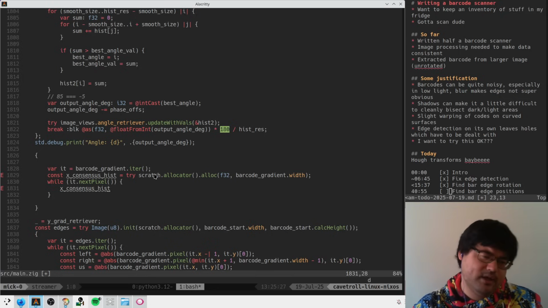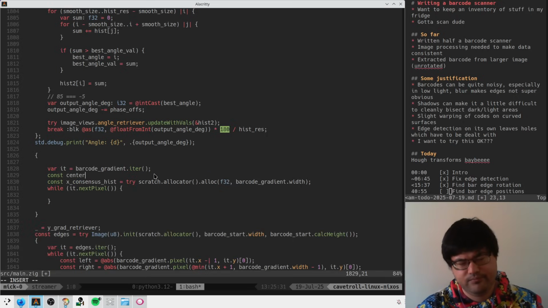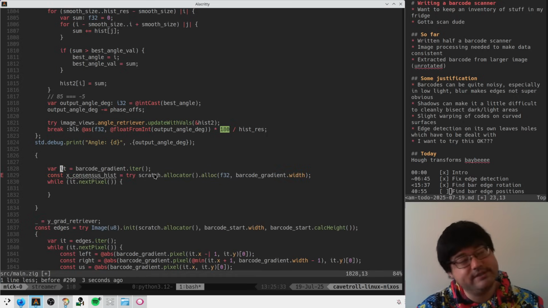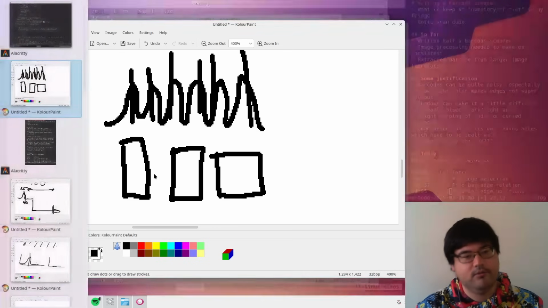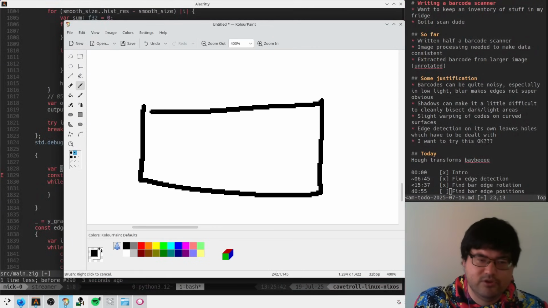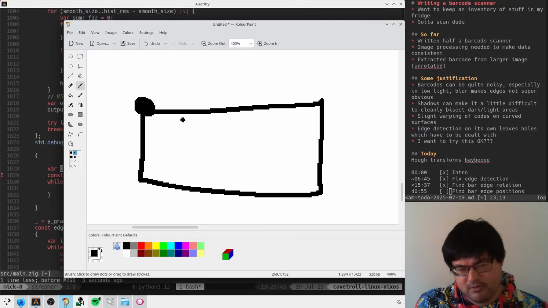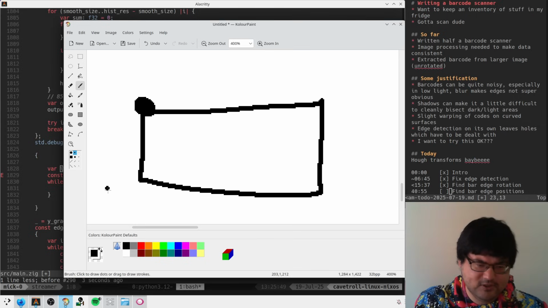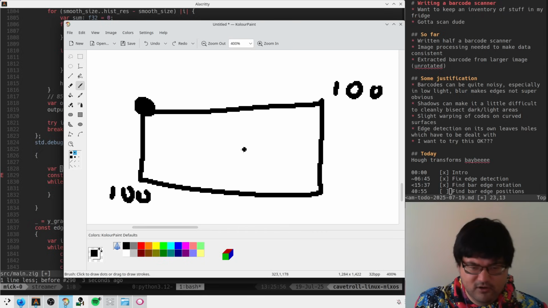So here we need the center. It's gonna be easier if we do this based off of the top left pixel probably, right? So this is y 100, this is x 100, and our angles are like this.